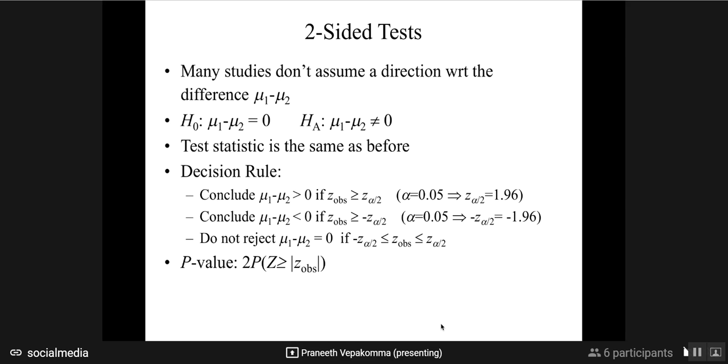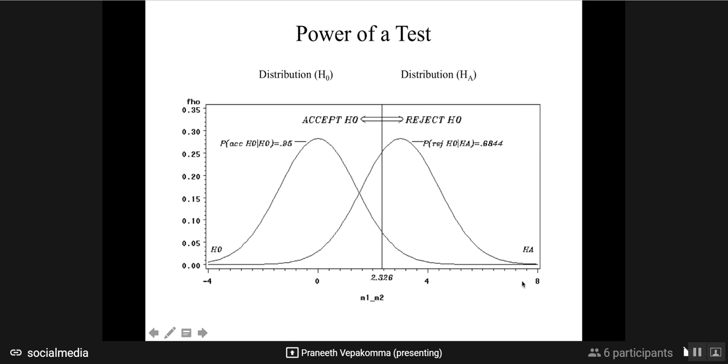And then there is what is known as a two-sided test, which means your condition, what you're trying to test, is something like this. You're measuring null as mu 1 equal to mu 2. If you have a not-equal-to condition on the alternate, then it's a two-sided test, because it means mu 1 could be greater than mu 2 or mu 1 could be less than mu 2. Both things are possible. But if your alternate was specific, if you're saying I want to test mu 1 is greater than mu 2, it's known as a one-sided test. In the two-sided case, you look at both sides of the curve, this side and this side.